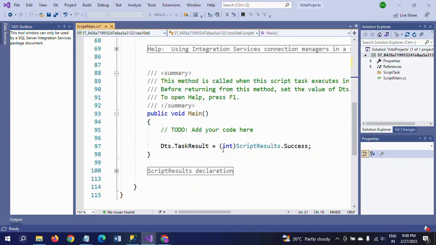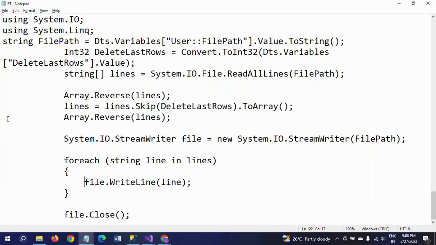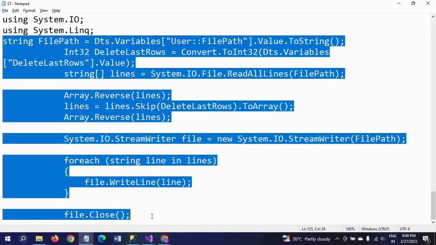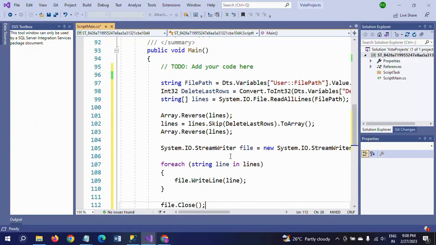After that you need to go directly to the public void main method, and I already wrote one script, so I just paste the entire script inside the public void main.